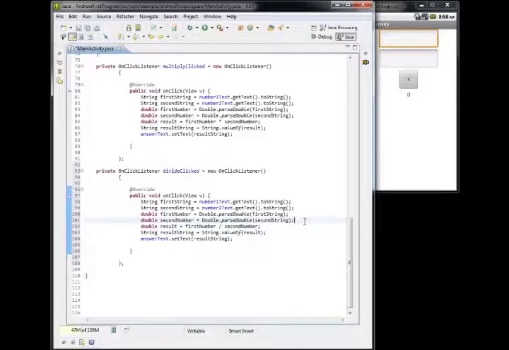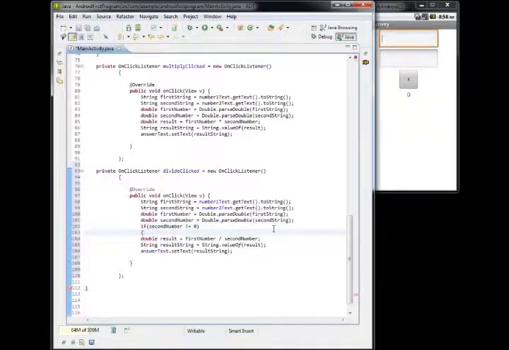So we need to slip in this code and modify it slightly and say, if that second number is not equal to 0. Okay, so notice I'm using an exclamation mark, equal sign. If that second number is not equal to 0, then go ahead and I'm going to group all three of these steps together and do these 3 steps. I'll tab these in to make sense there. So if the second number is not equal to 0, then go ahead and divide and then put the results in. Otherwise, don't do anything.